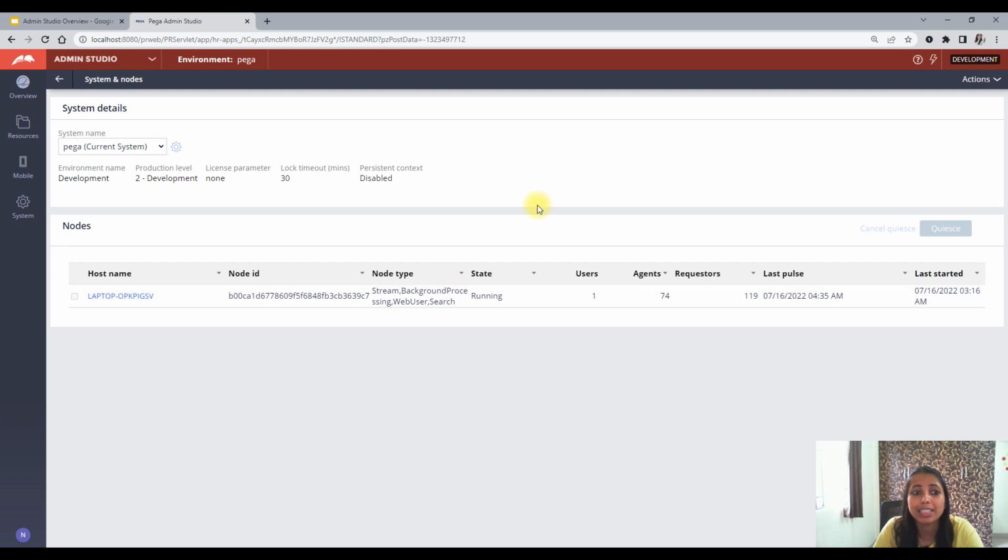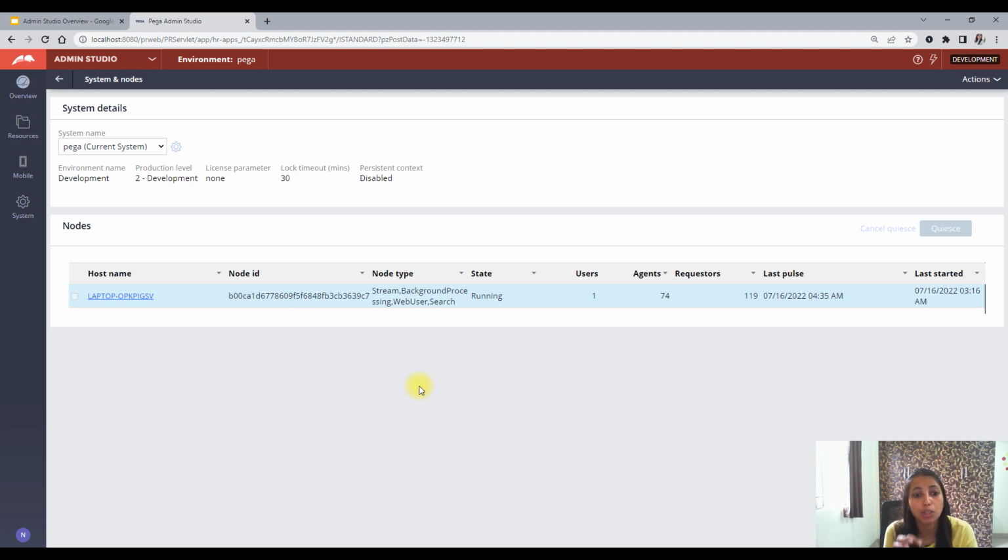Then you will see the different nodes. Right now I'm in only one node environment, but in real time you will have a lot of nodes in your application. So all the nodes you would be able to see through here. So here you will see the node ID. Okay, then you will see the type of node. Every node is associated to some node type, which says what kind of job this particular node does.